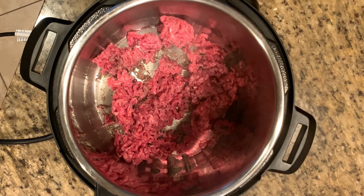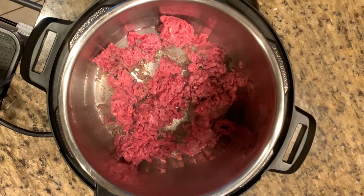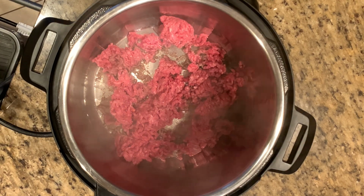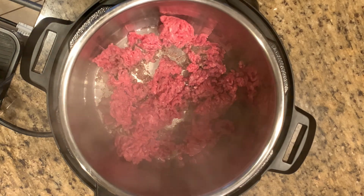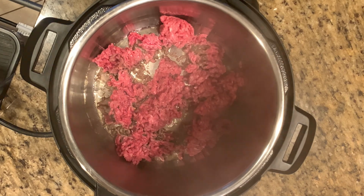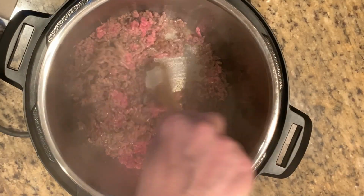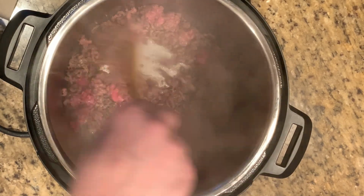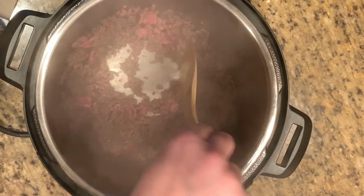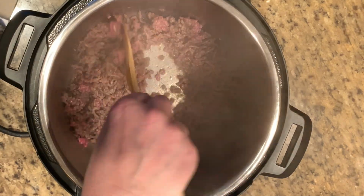Mine is a little bit frozen in the middle, but if you just use your spatula, you can break it up, and you can see the heat is already starting to cook the meat. And just break it up into small pieces. And the point is to get it all browned. The whole browning process should take you about 4 to 5 minutes. If you're doing 2 pounds of ground beef to make it meatier, it might take about 6.